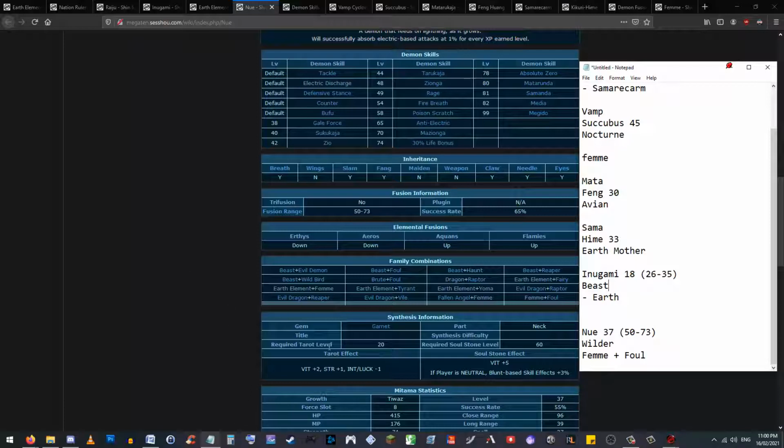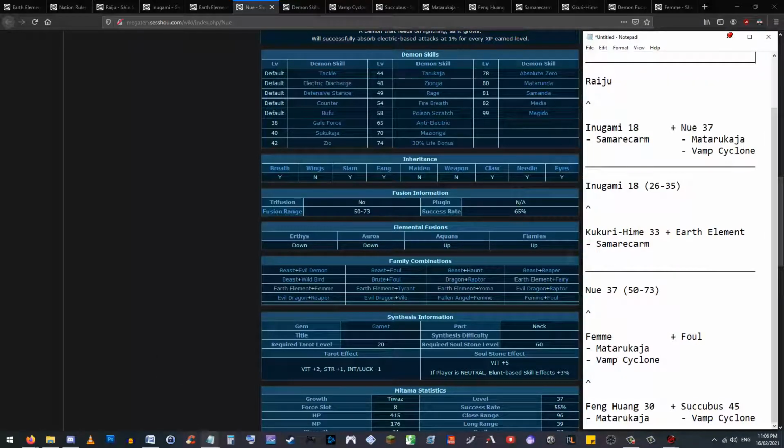So now we've sorted that out, we can clean up the plan a lot and make it a lot clearer so it's easier to gather what we need. So I'm actually going to make a new notepad. Alright, so this is what I've come up with as a layout. We can start at the bottom, we've got Feng and Succubus will combine to become a Fem, and then we'll combine a Fem and a Fowl to become the Nue, and then we've got the Hime and an Earth Element to become an Inugami, and then the Inugami and the Nue will become the Raiju.